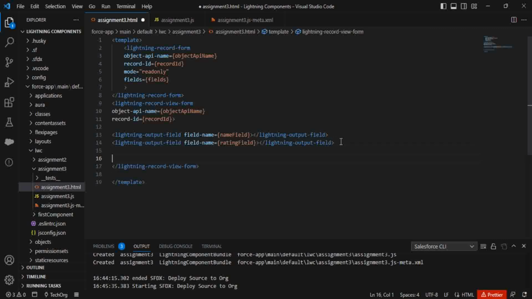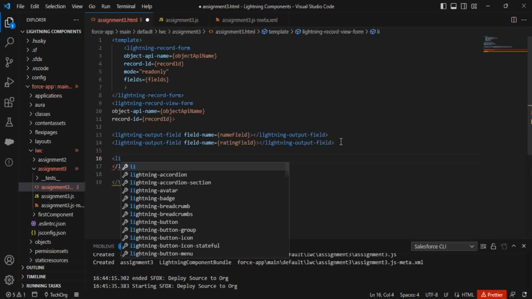The second way, we can directly use the field name that we have imported. So let's add it also here.